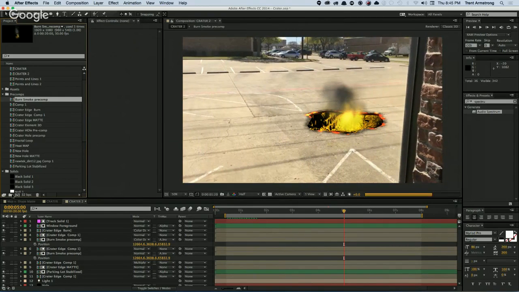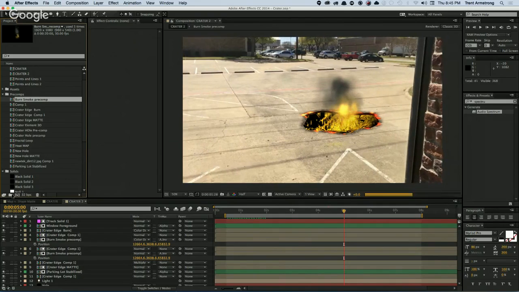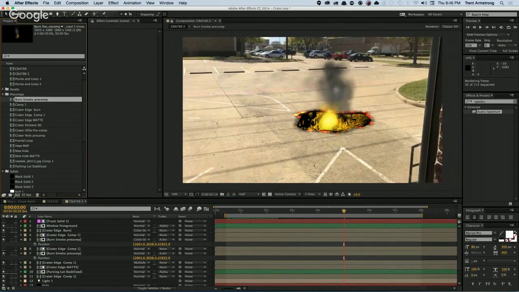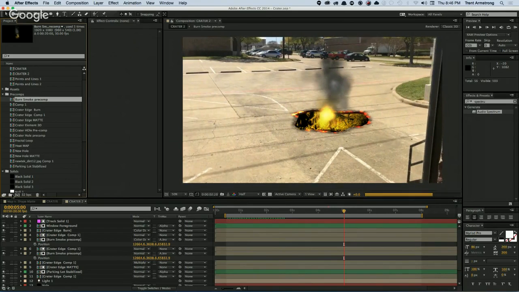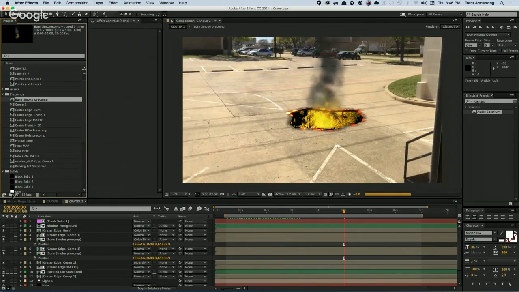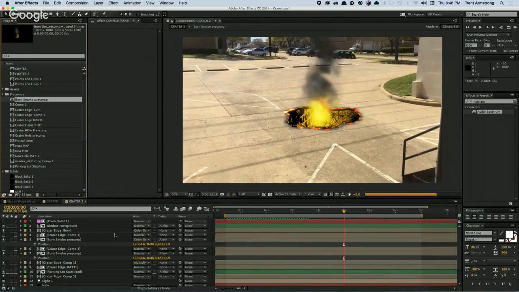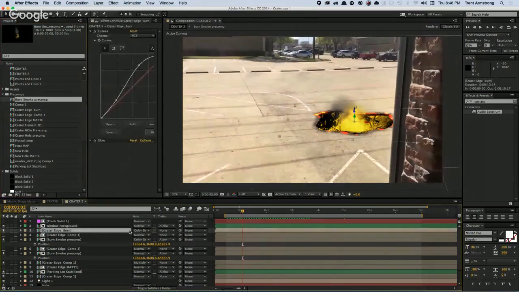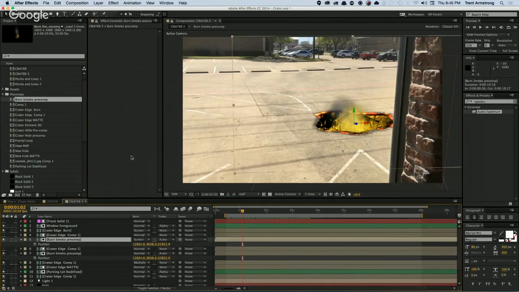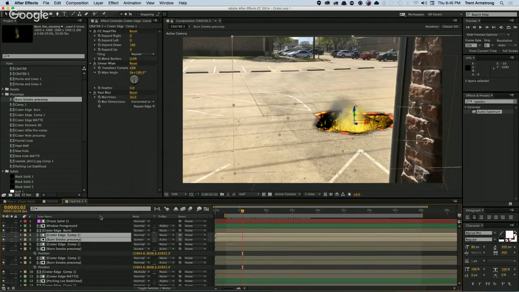I do have one thing I'm wondering about that smoke. Is there any way to make it look like there's less balls of yellow light and make it look more like smoke? Yeah, that's reducing this thing here, not using color dodge, but using like screen or something like that for that right there. Yeah, that looks more like natural smoke.